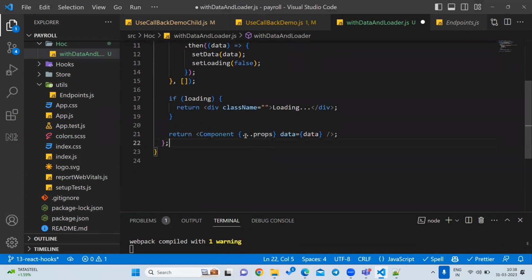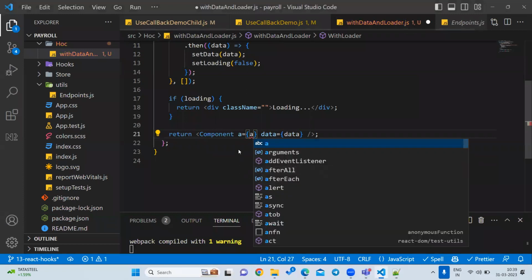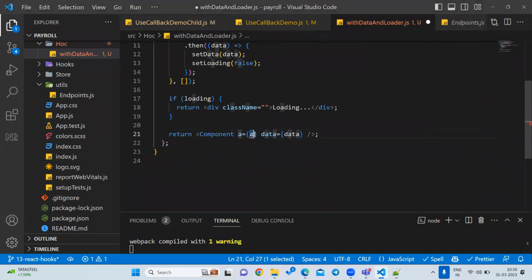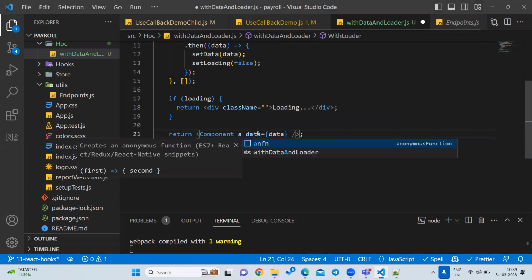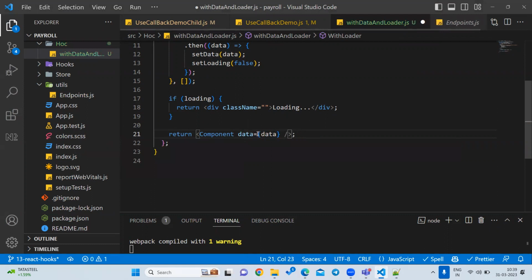Okay, what is this triple dot operator? Spread operator. It will iterate one by one through each property, and pass it as an argument here. Suppose if you want to pass any data, you will write a is equal to a. What does this mean? A is a prop name and the value name is also a. Whenever both names are the same, you can write it like this, right? So instead of doing it like this, here we are writing props.